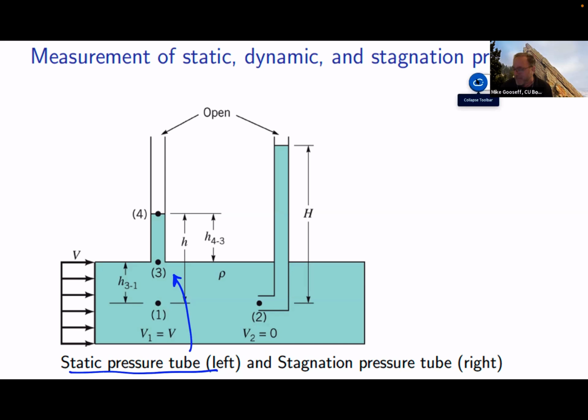All right, and then the second side of this is the stagnation pressure tube, where we expect that right here, V2 is equal to 0. Okay, so this is a key place where we would apply the Bernoulli equation to have one of our terms go to 0. We still have this full sort of recognition of our Z and this pressure that's built up inside of this tube that's represented in the system that we do.